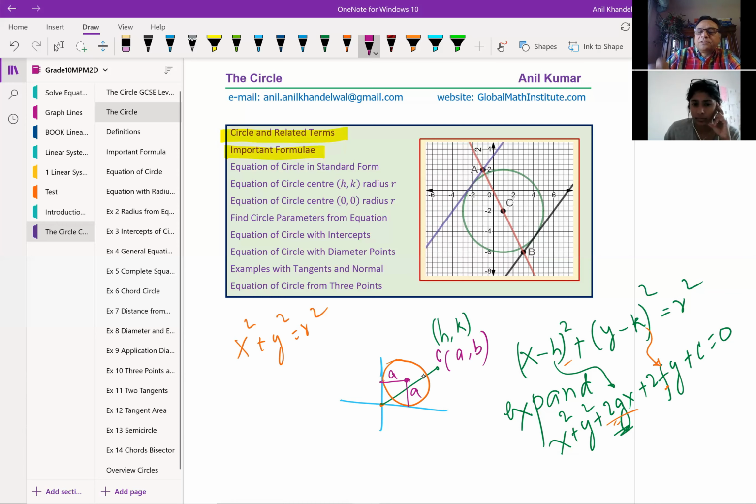Is that clear for the circle center, if it is touching both the axes? Now, if it is touching only one of them, then also you can figure out what the center could be. Let's say we have a circle which is touching like this. In that case, you will have something like this. Maybe A is positive or negative, depending on which quadrant you are in, correct? Sometimes the circle could be just sitting on the axis. So in that case, again, you can figure out that one value is 0, the other value is A or B, depending on how far away it is from the axis, correct?